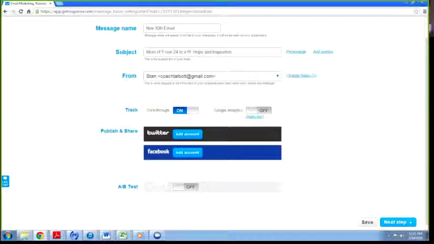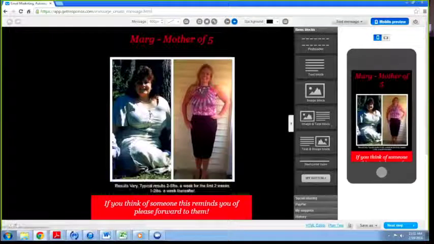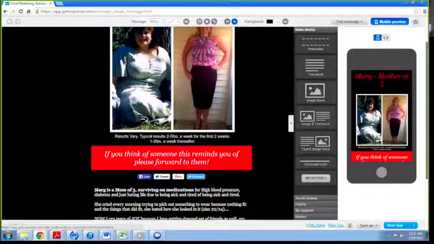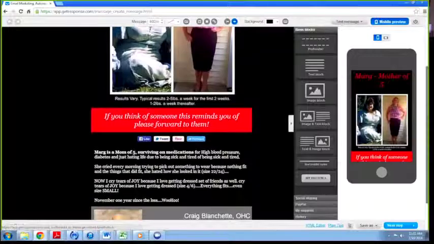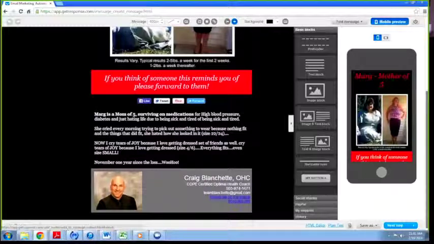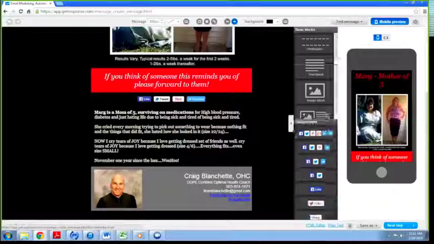Next step. And this is where you're going to go into these messages that I've already created. Essentially, it's just a photo. The subject line is usually something catchy. It's a basic before and after photo with the disclaimer. Then scroll down a little bit. I'm basically saying, if you think of someone this reminds you of, please forward it to them. They may see that picture and say, oh, that looks like Aunt Jane. And then we have a little way to forward it to them. That's on the right where it says social sharing in your templates on the right-hand side. Yeah, click that. And then you see all these things.